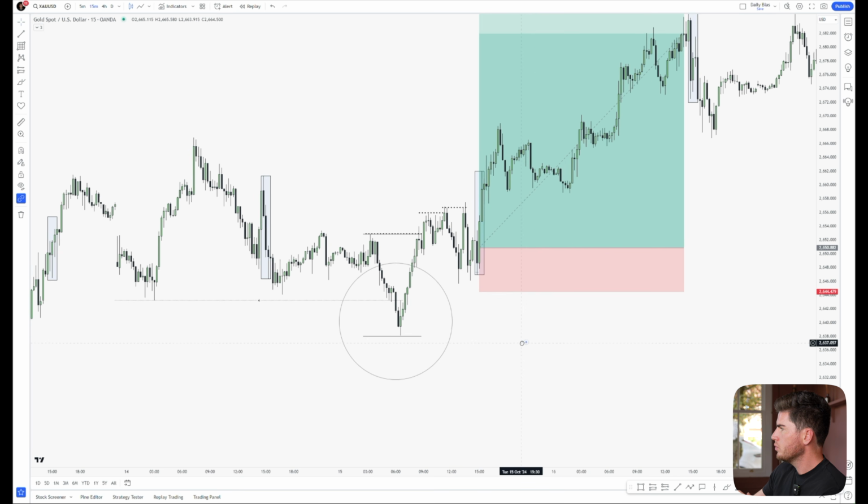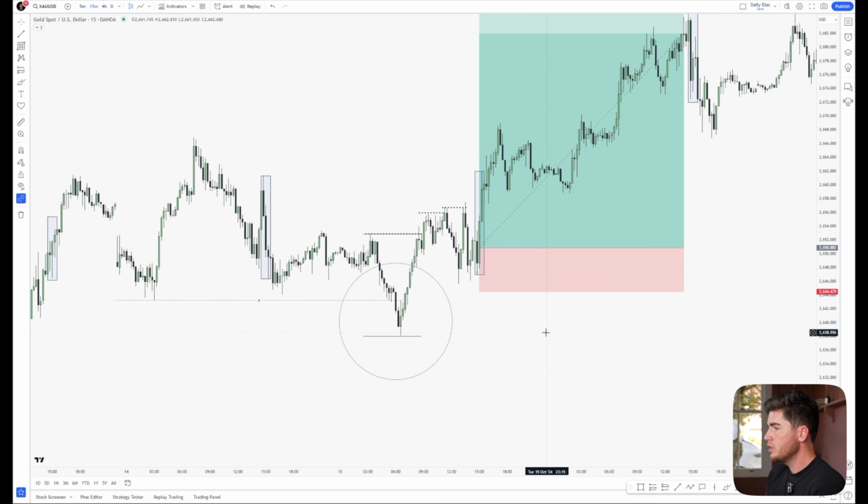Now, this one, we didn't get a 15-minute sweep, which is what I prefer. But if we have trend, we have a target, we have well-priced area in terms of our daily swing range or our 4-hour leg. We also have a target for price to drive into, and we've had a 4-hour liquidity sweep very recently, which we had the same day. That gives me AA plus confidence in executing that trade.